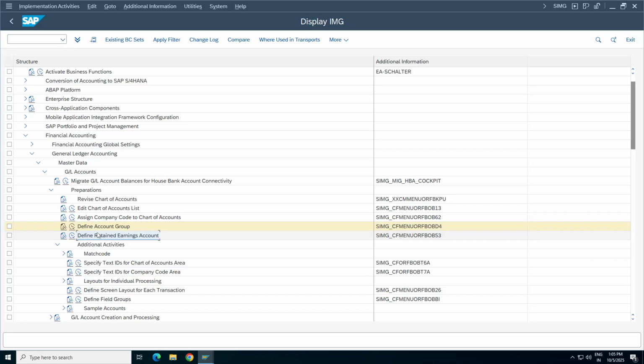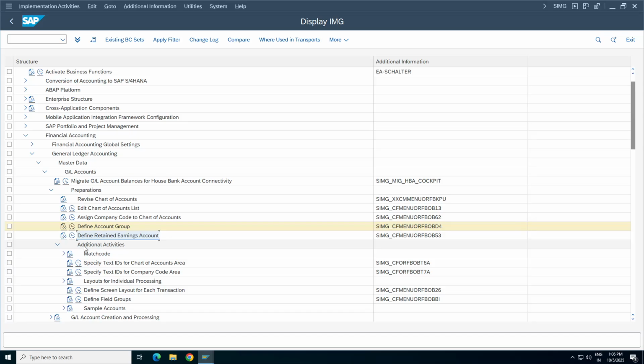Retained earning account is a GL account where you transfer your balances from one financial year to another financial year. For the current year, for example 2025, it could be profit or it could be loss, whatever it may be. That profit or loss will be transferred to the next financial year. You're basically moving your funds to the next financial year.